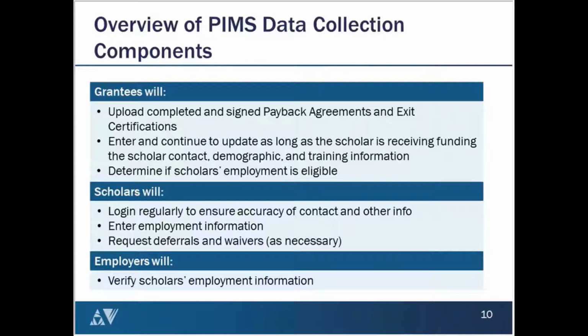Scholars will have a responsibility to review and confirm that their scholar record is in fact correct, including their contact and other information related to demographics and training. They will also be responsible for uploading and entering their employment information and ensuring that any questions that you or the employer may have regarding what they submit related to employment information is addressed, as well as ensuring that their employers do in fact verify their employment information. And then finally, if they do require a deferral or waiver, they will process and submit information and documentation related to both deferrals or waivers through the PIMS system itself.